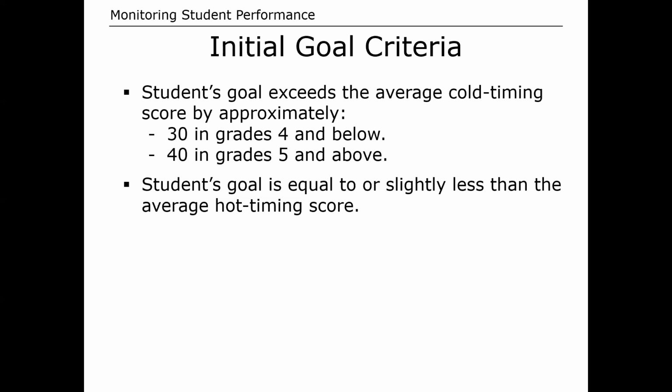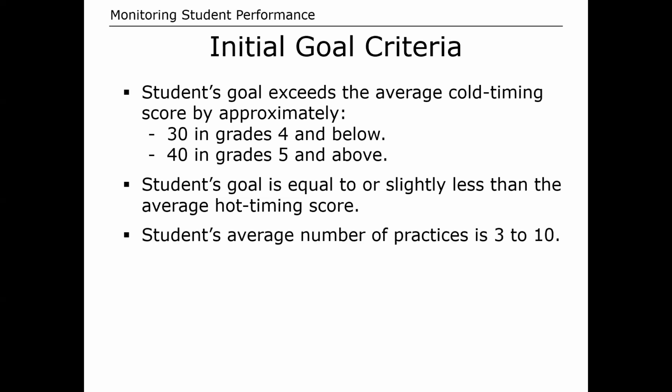When we say slightly, what do we mean? What is too much away? How close do we want it to be? We want it to be a single digit away. So if the difference is a double digit, it means it's too great of a difference. So 10 or more away from that goal indicates a change is needed. If it's 0 to 9, it means it's probably okay for now. The final thing we're looking at is how many times does she have to practice?